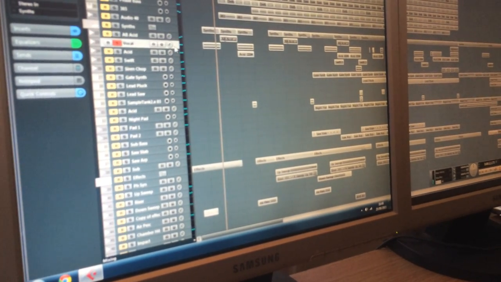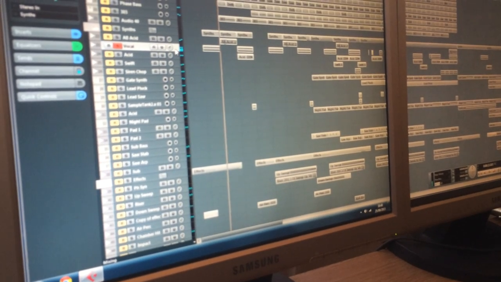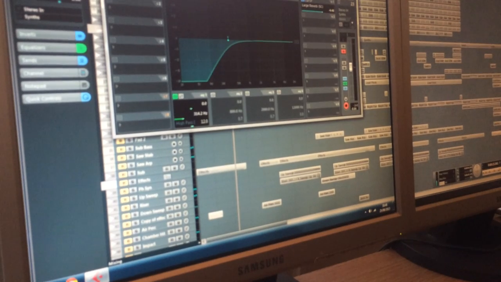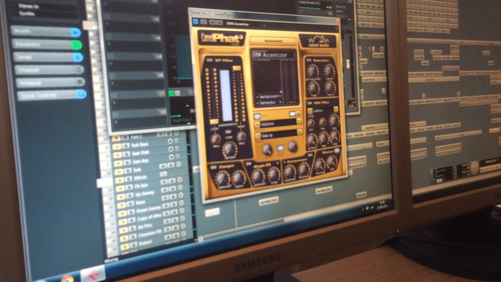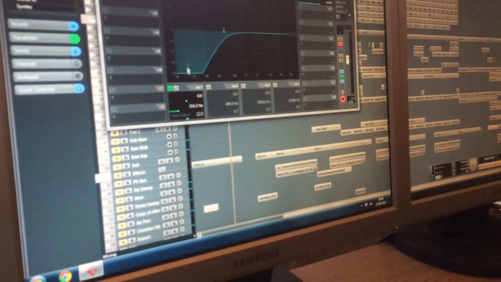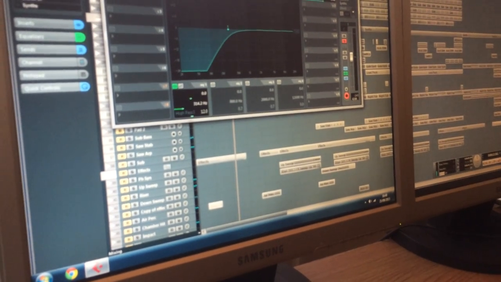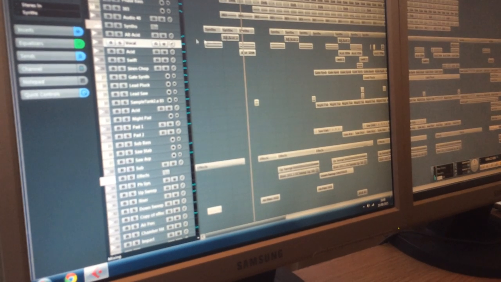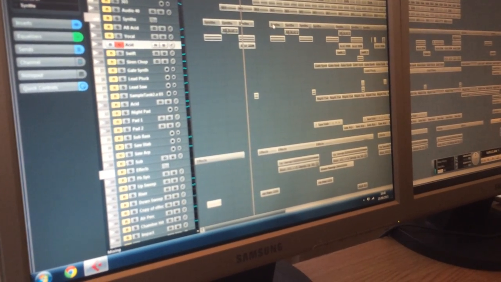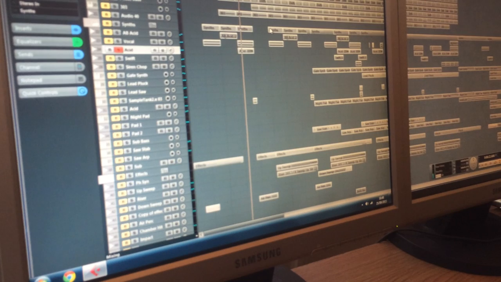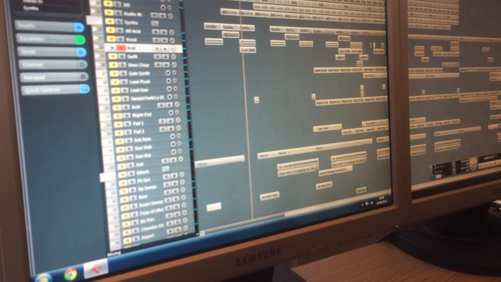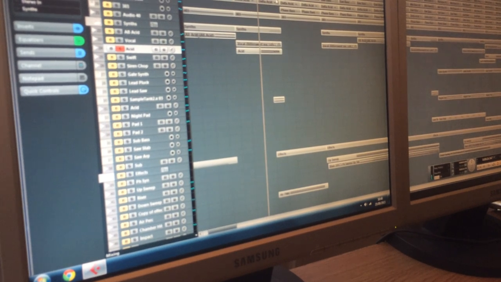Vocal chop, which is from the original. I know, which I reversed, got Camel Phat on that just for a little bit of sidechain. And obviously you're always cutting the low end with the low cut, which is a good tip for anyone. Sometimes if you low cut too much, it can sound a bit flat, but generally, if it's not bassy, then you're fine.